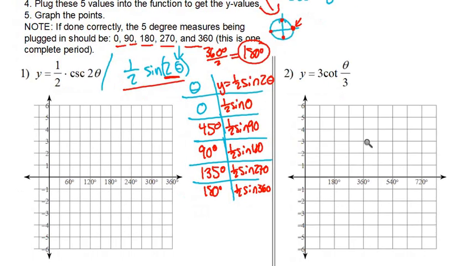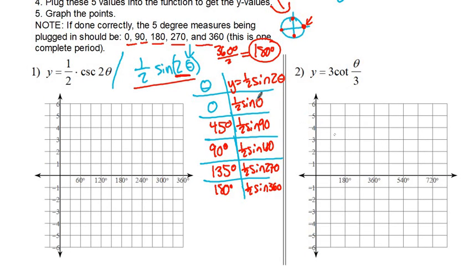We'll graph sine in red, and we'll graph cosecant in another color so we can see. So this equals 0. This also equals 0. This one is 1. Sine of 90 is 1, but times 1/2 would be 1/2. This is going to be negative 1/2, and then we're back where we started at 0. So our points are going to be at 0, 0, and then at 45 degrees, comma 1/2. So that's about right here.